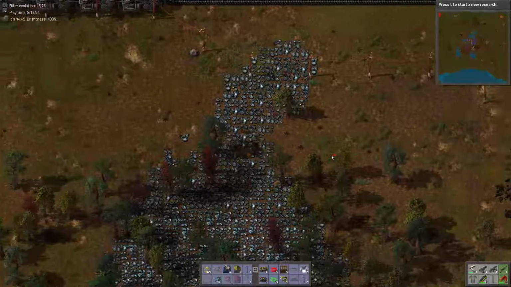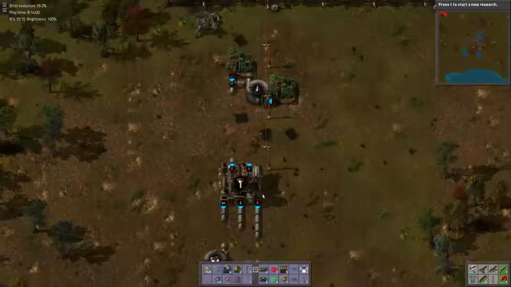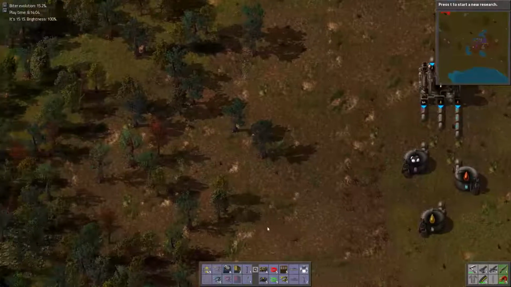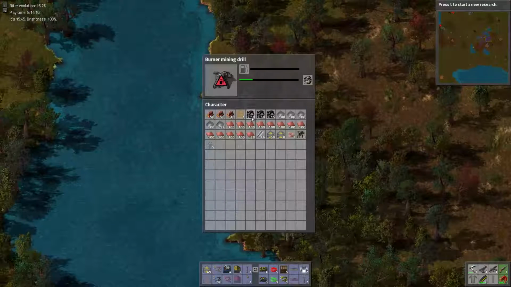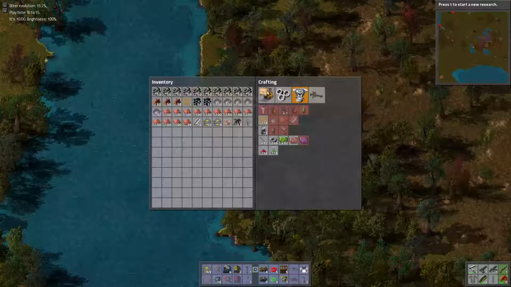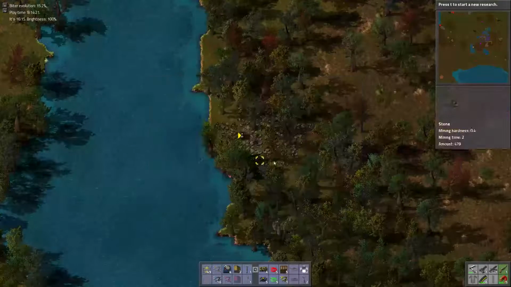Let's go take a look and see how much more stone we have. We are full up on all of our bins, which is good. Did I bring fuel with me? I did. Have some fuel. Give me all of that. And since we're not doing rails quite yet, we gotta turn these into brick. We can go do that.